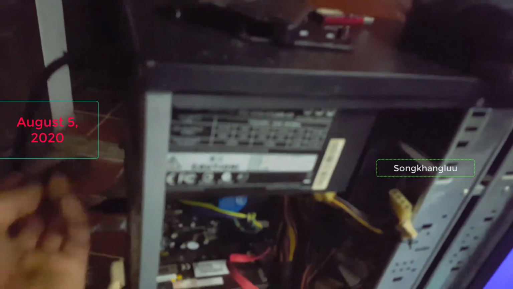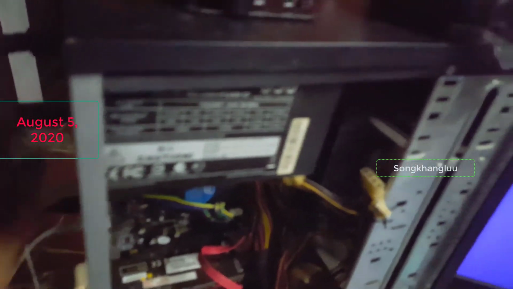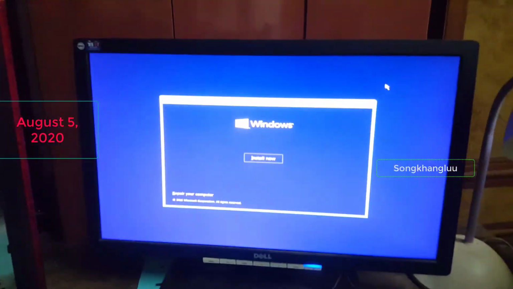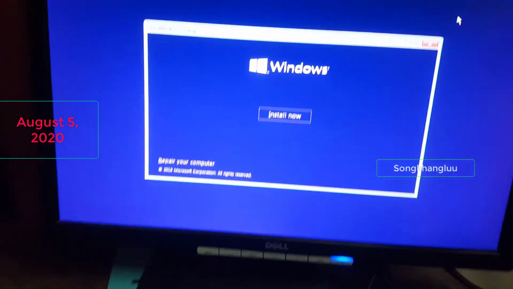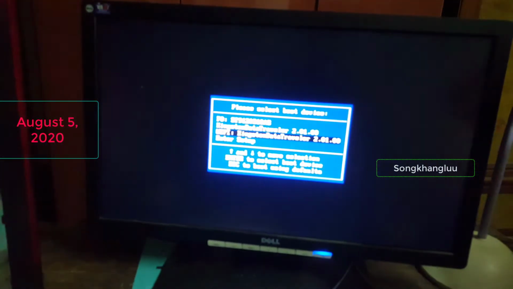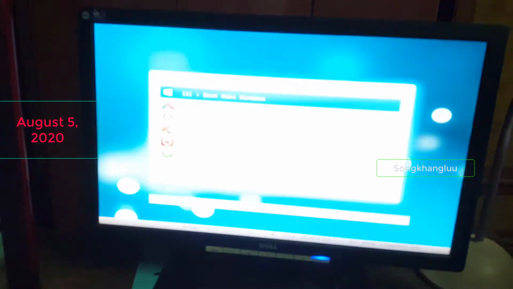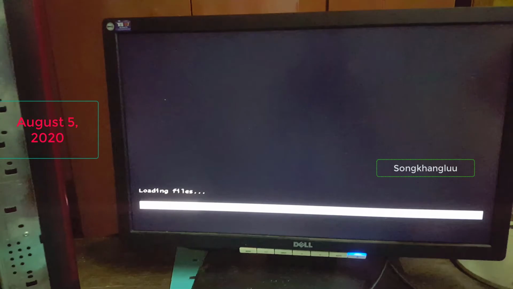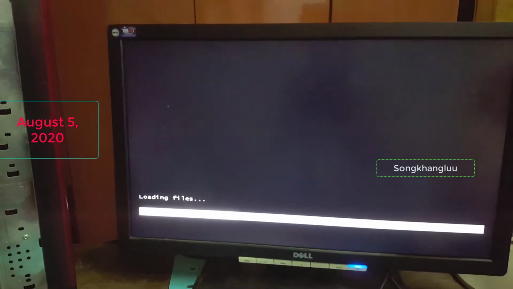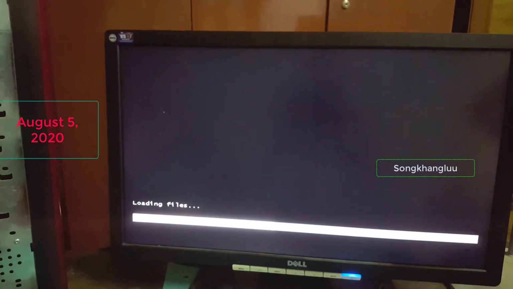To enter mini Windows with USB, you go to the boot menu the same way as with the USB to install Windows. My mainboard is Gigabyte, so going to the USB boot will be the F12 key. You can go to Google to find out what key your mainboard uses. Or you can try the keys ESC and F12 respectively and the Delete key. I am loading into the mini Windows environment.